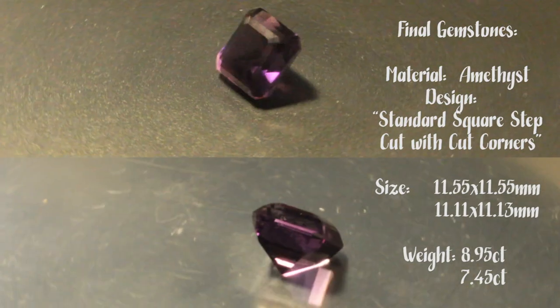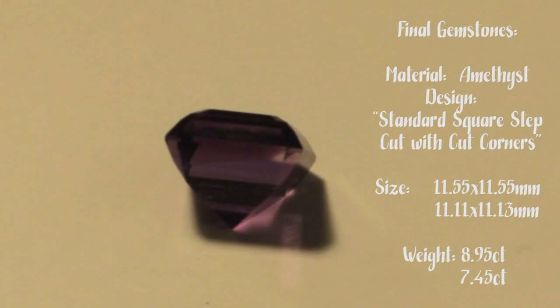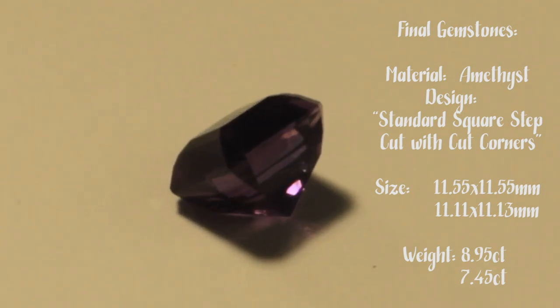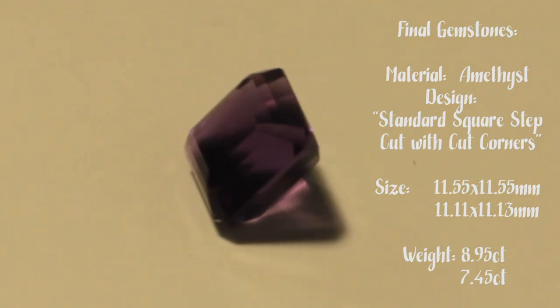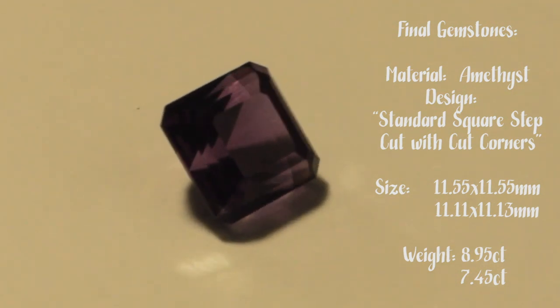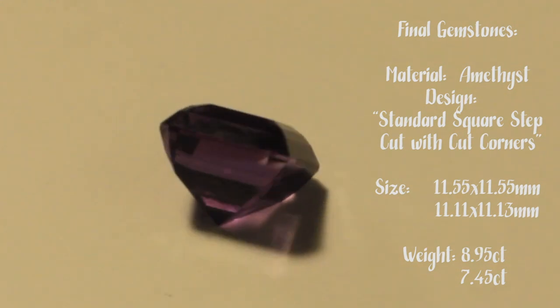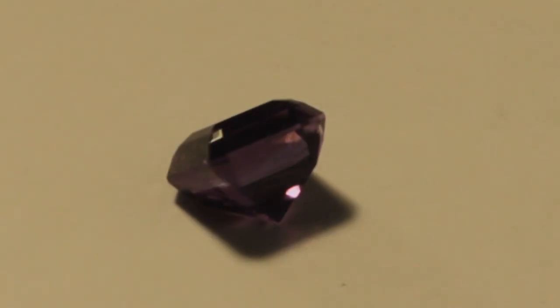This cut is suitable for brand new gem cutters, and I hope the information in this video is useful to you as a new gem cutter. This is a standard gem cutting design, and again, any new cutter should not be afraid to give this design a try. Let us all know in the comments how you do once you've cut this design.